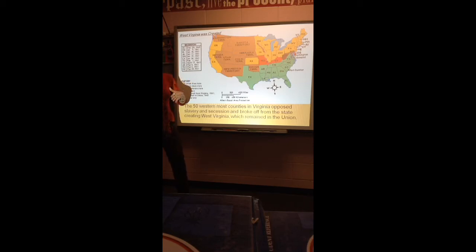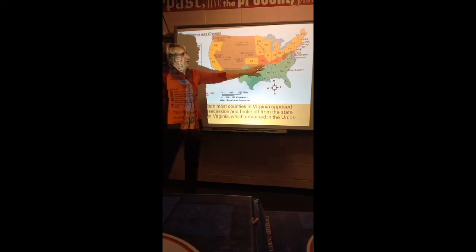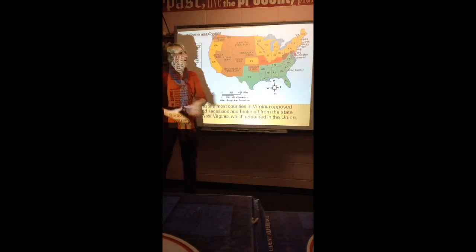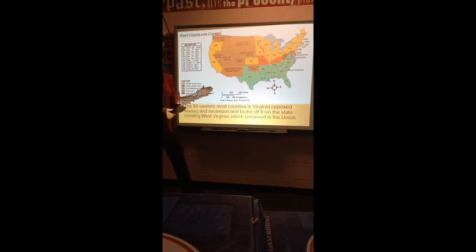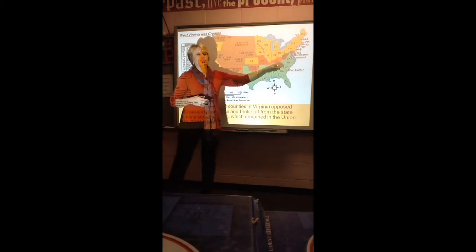There were 3 that sided with the North. They agreed they did not want to leave the Union, and that was Missouri, Kentucky, and Maryland. And so those were the states that were slave states but fought on the side of the North. Now there was one state about halfway within the confines of the war in 1863 who sided with the North and became its own state, and it is West Virginia.